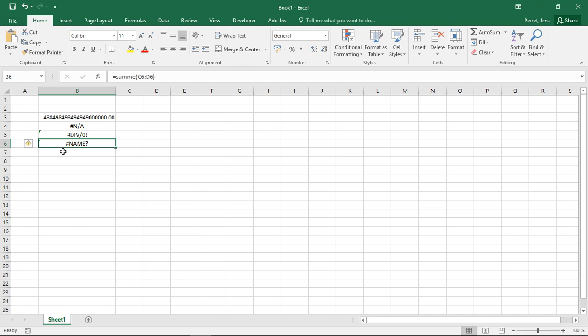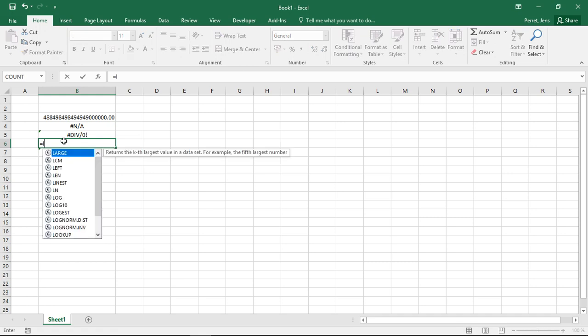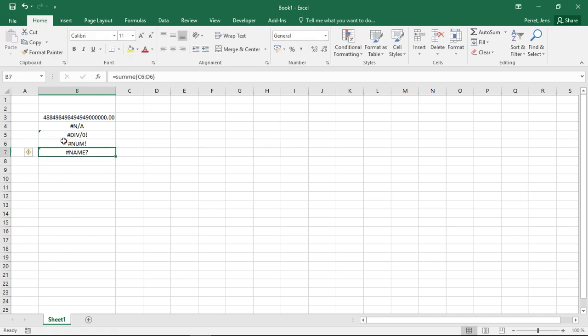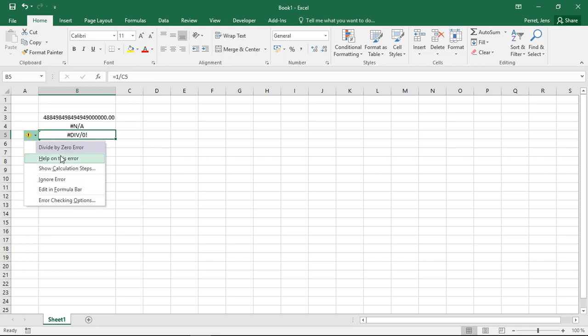And here we see something else as well. Whenever you get an error, you see here at this point, it tells you there is something wrong with what you entered here. I will just do the same example as before. So in this case as well, here as well. So it says there actually is an error, and if I click on this symbol, I can, for example, take a look at what kind of error this is, and get additional help on this specific error. Well, if I go down here, you see, here it's only a number error.